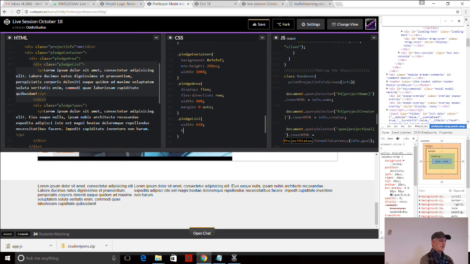Let me throw a little border action on it just so I can see what's up. Maybe let me throw a little border up here too.